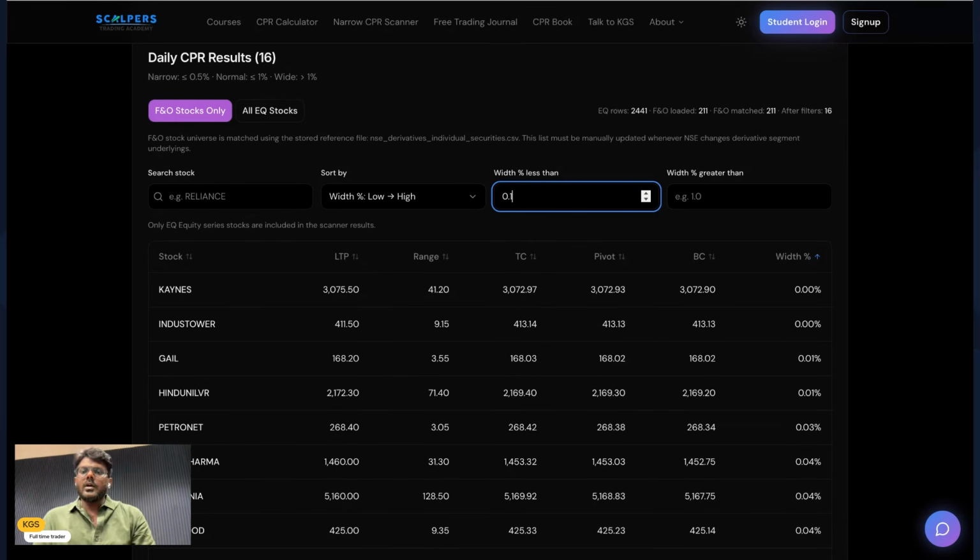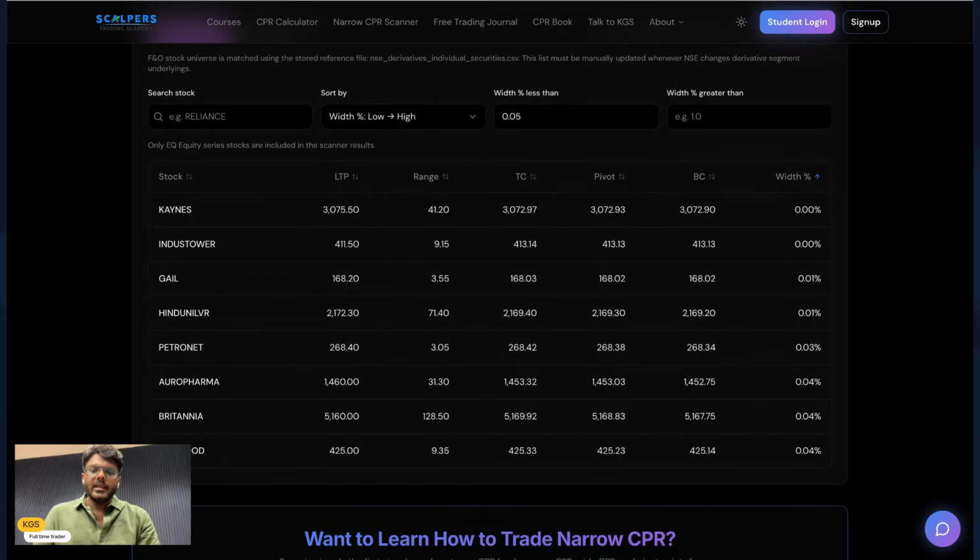If you want an even stricter filter, you can enter the width as 0.05. A 0.05 percentage will give you just 8 stocks, and these are very serious trending stocks. You can do your own analysis and plan your trades accordingly.